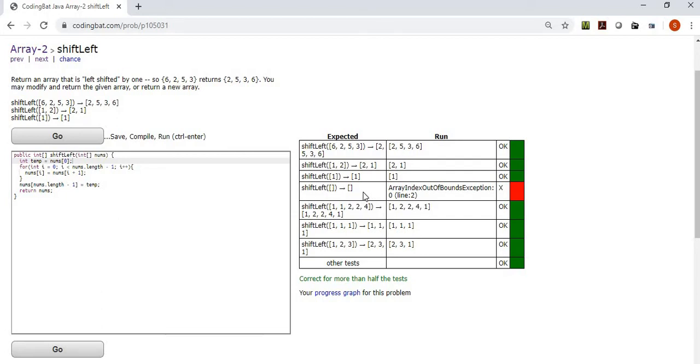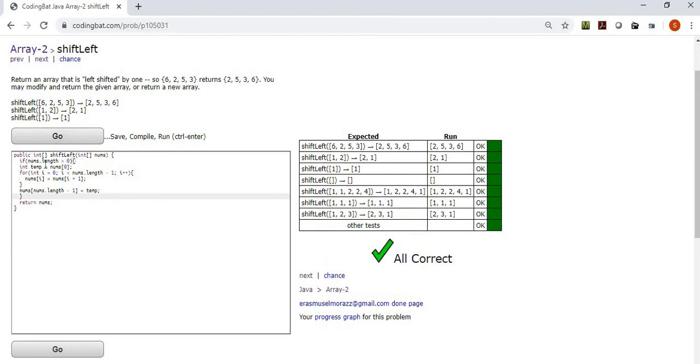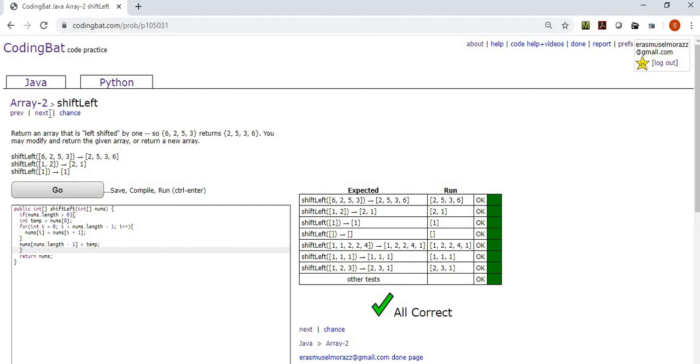Now we do have this edge case where we're getting an empty array, and we could just do, instead of using multiple returns, if nums length is greater than 0, and then we're going to enclose all of this in those curly braces. So if nums length is equal to 0, we just skip all of this and return nums, which is the same array we received, which has no elements in it. That way we're not using two return statements there.